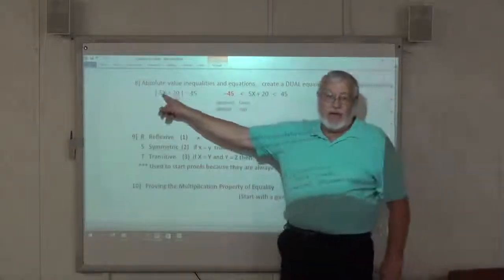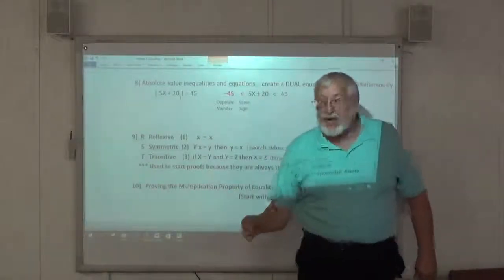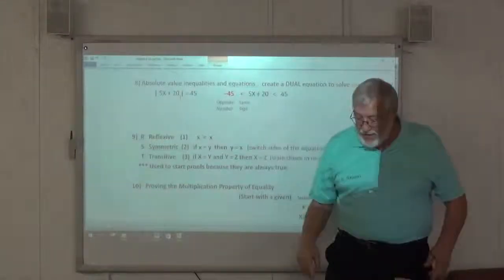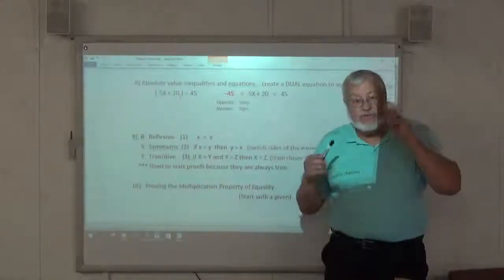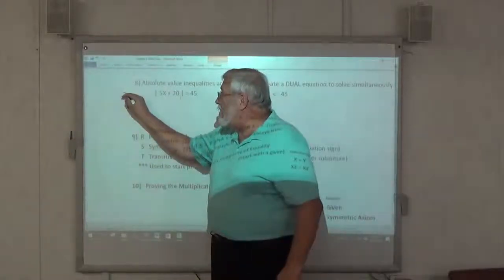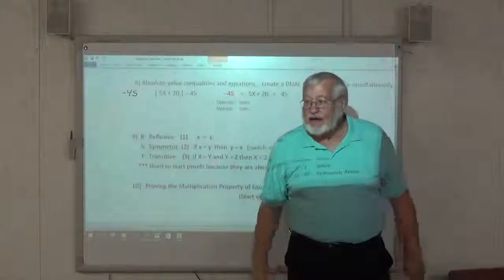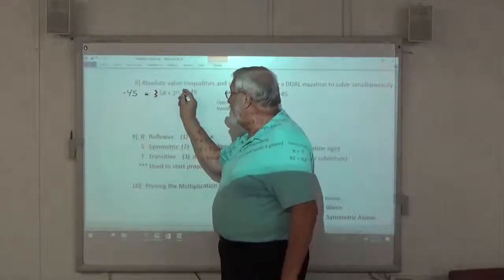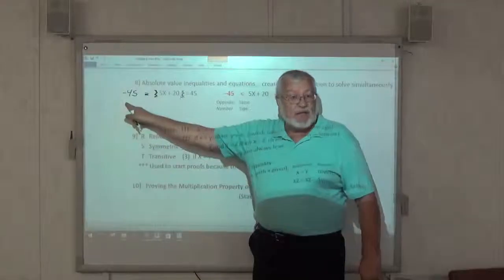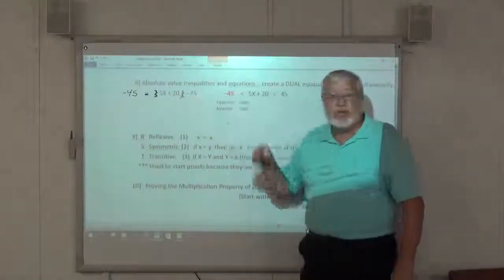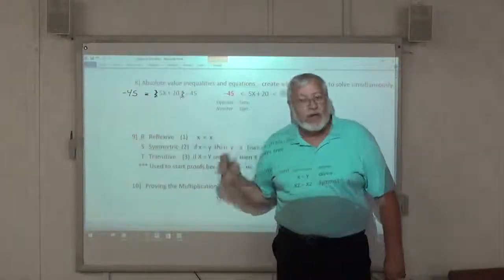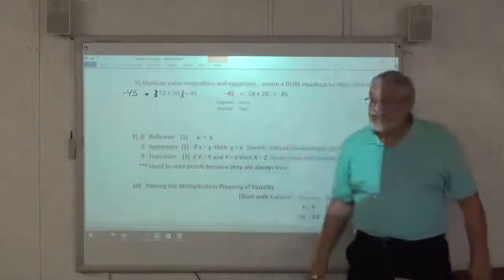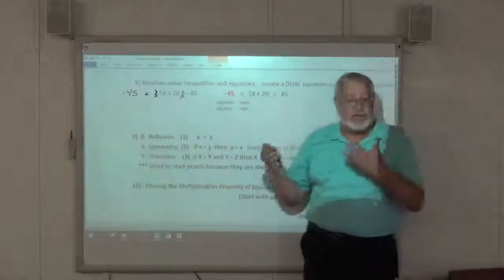Now, this is the part right here that I think is fun. Absolute value. Absolute value is always positive. So that means whatever happens in here, the answer is going to be 45. But before you changed it with absolute value, it could have been negative 45, and then the absolute value marks changed it. So that means you have two things. You have 5x plus 20 equals negative 45, or 5x plus 20 equals 45. This is called a dual equality. And you treat it like an equation, except you're going to do things to all three parts, not just the two parts.